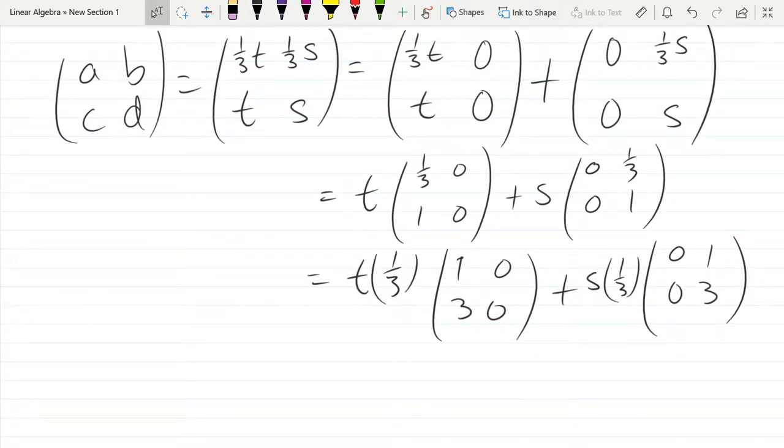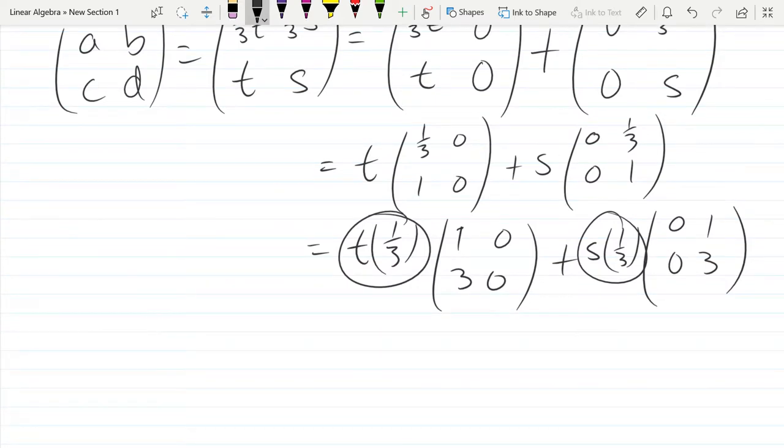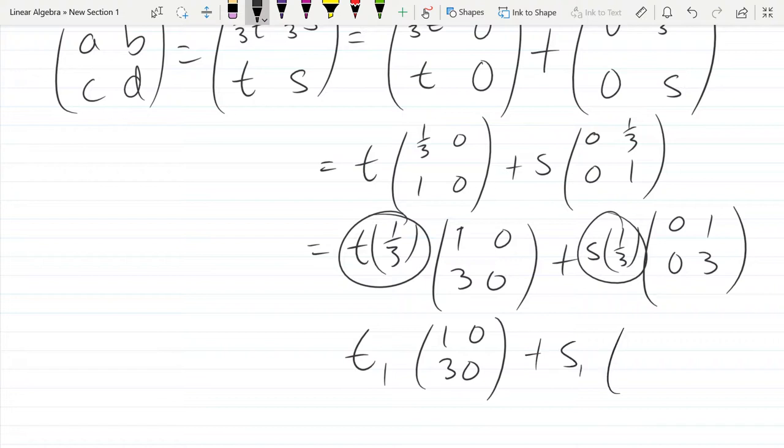And what would that accept when you take out the 1/3 like that? It should take any non-zero multiple of these. So I could have gone with the 1/3, 0, 1, 0, but I have a healthy disdain for fractions. Granted, the fraction is still here, but those are just new scalars right there. So what you could do is call it T1, where T1 is 1/3 T, something like that, plus S1, like that. And then, hey, look, no fractions, but however you want to deal with it.